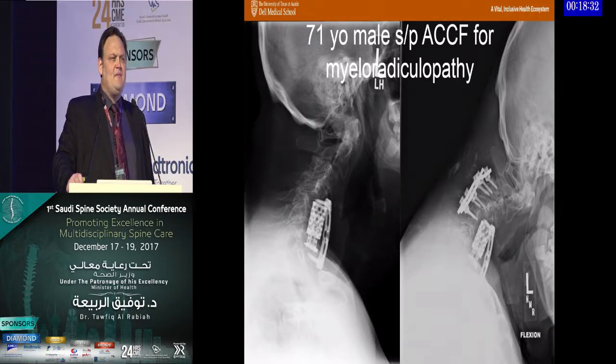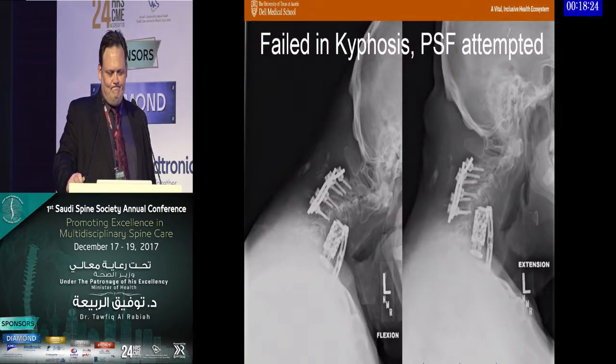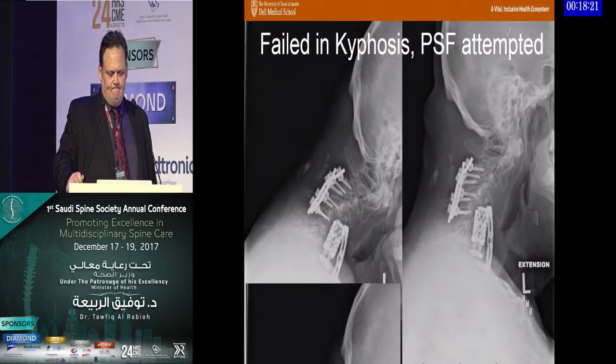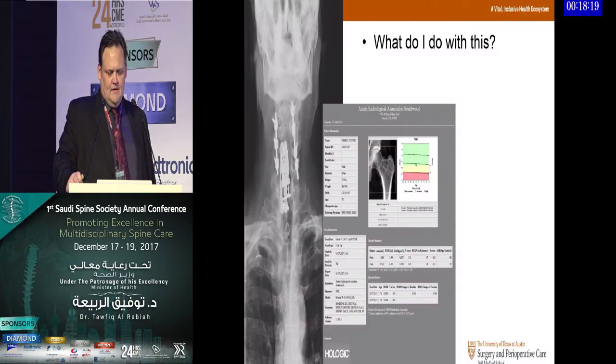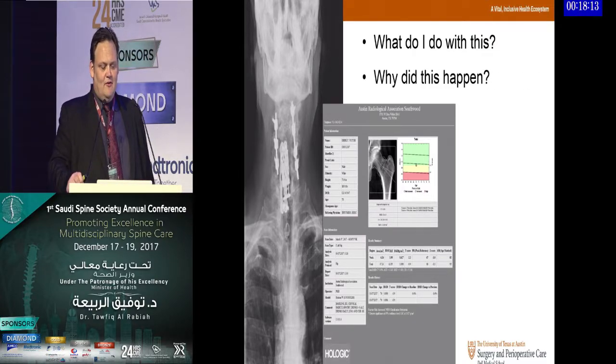The surgeon then took him back to the operating room for a posterior stabilization, which you can see on the right here, which unfortunately only made the problem worse. And the question becomes, now that this patient's in your office, what do you do with this problem? But really a good first question would be, why did this happen in this particular patient? Because understanding that will give you a much better heads up in terms of what ways you can address the problem.